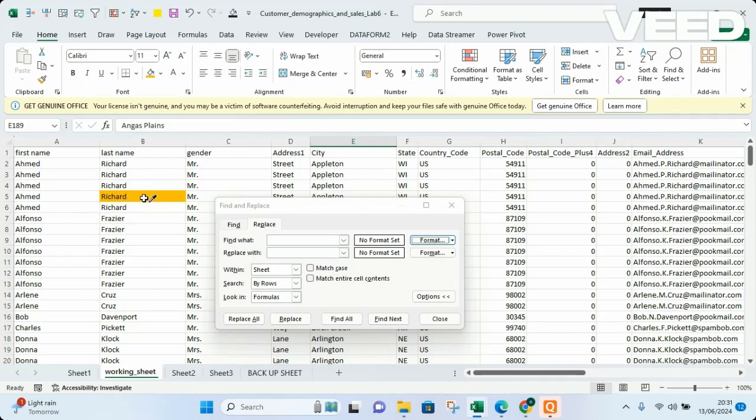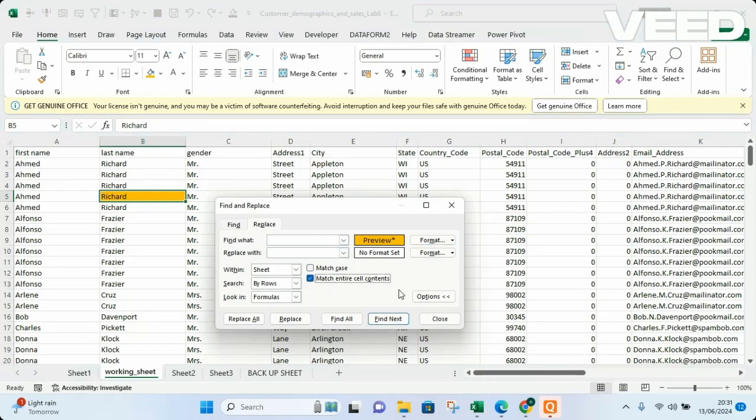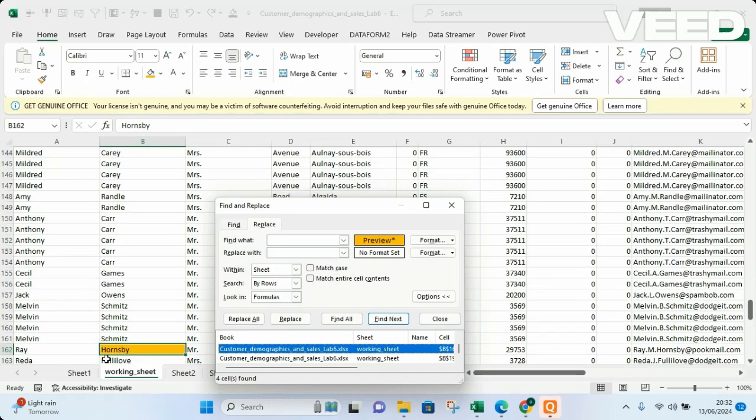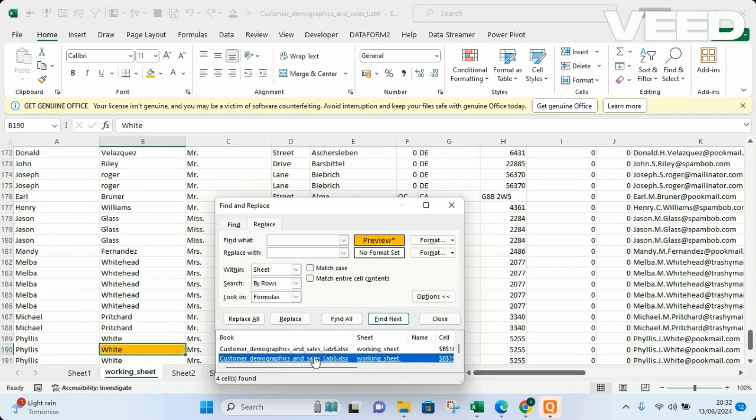So I can click on this particular format and then Excel has seen it, and then I will just come here and find all. By clicking on that, you can see that it has found all, it has found this, it has found this.